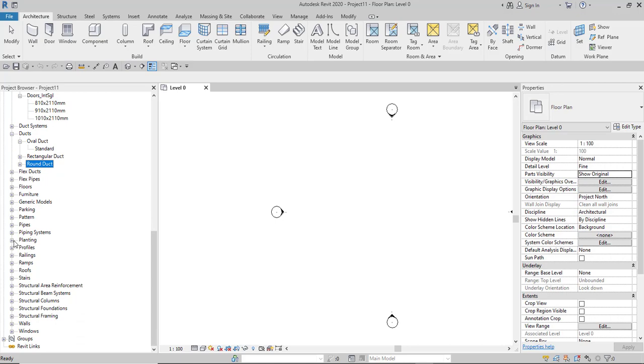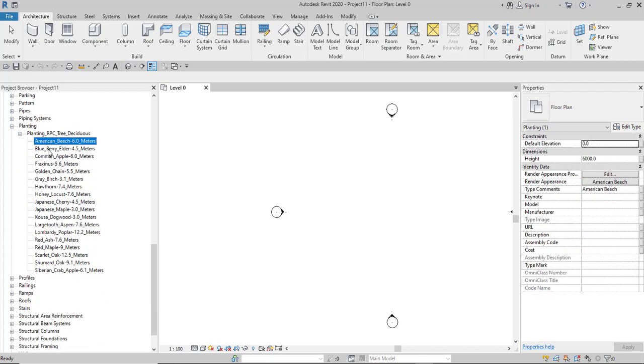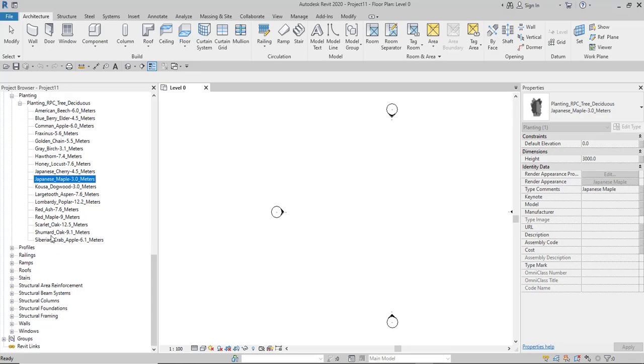If I go to planting, there's a planting RPC tree, deciduous. So it's only the deciduous tree component which is loaded under plant. And under that one, we have different types of trees with different heights: 6.0 meters, 4.5 meters, 3.0 meters, 6.1 meters, all the way to walls.